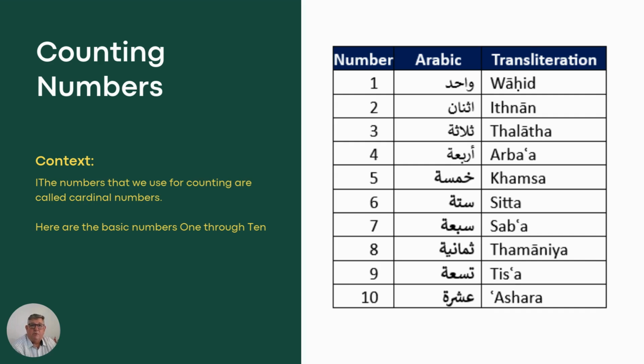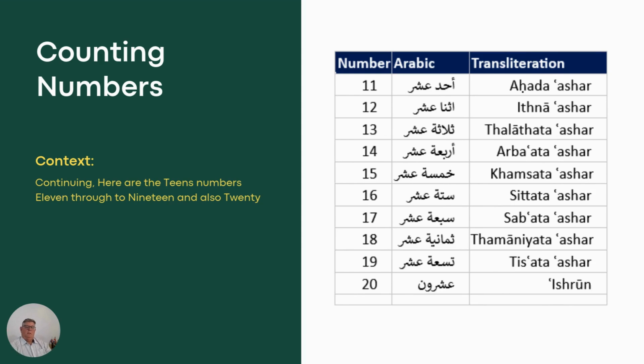The most important thing to remember is that these first 10 digits are the essential building blocks for the entire system. Once you've mastered these primary characters, I would say, the other numbers can be developed from them. So let's see how we can start combining what we've already learned and move that into the teens. So, numbers 11 to 19.